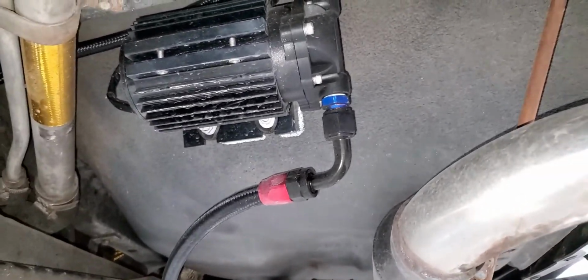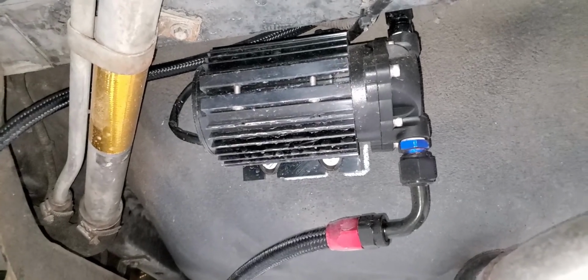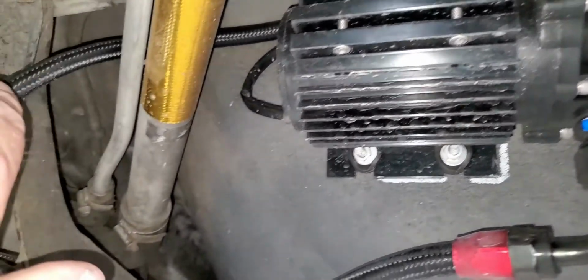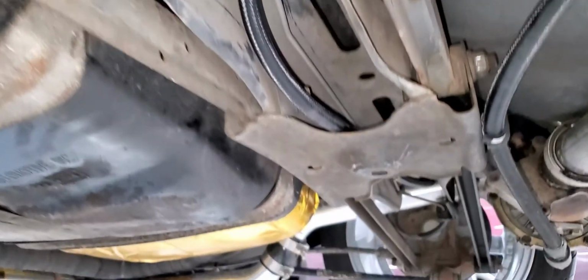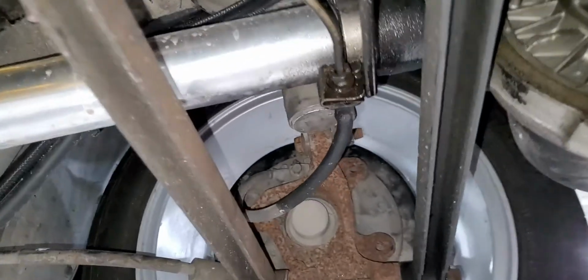But so I've got it mounted to the spare tire well there, just like I have a couple of the brackets for the turbo mount. But that line right there, I've got going in between through the rear subframe, and then of course joining the evap from the catch can, everything pretty much, oil return, or sorry, oil feed to the turbo. That's all on the passenger side.